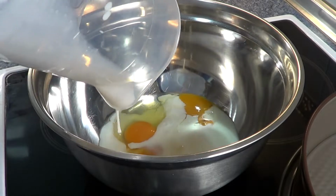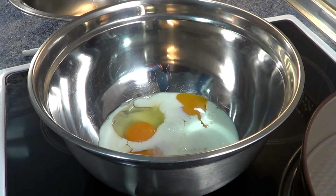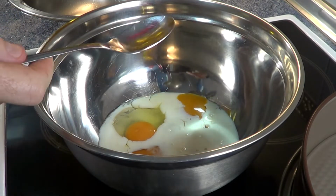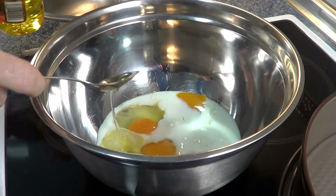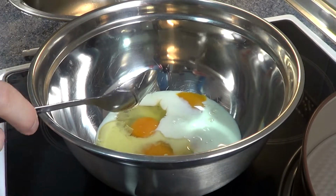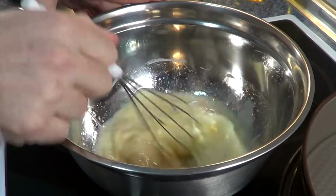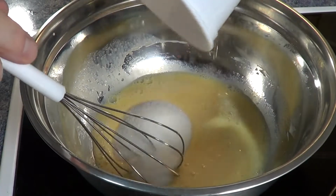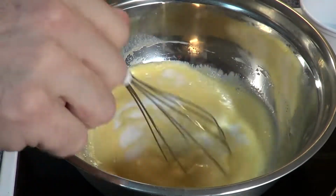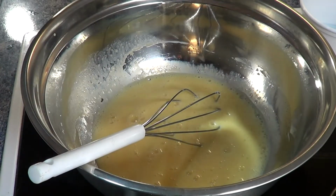Okay, so the first thing we are going to do is mix the milk with the eggs and the oil. I am using olive oil here. That is okay, but you can also use any other kind of oil that you have. We mix very well and then we add the sugar, white sugar, to this mix.